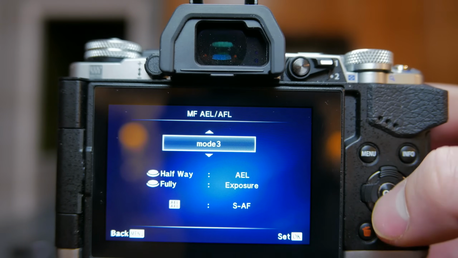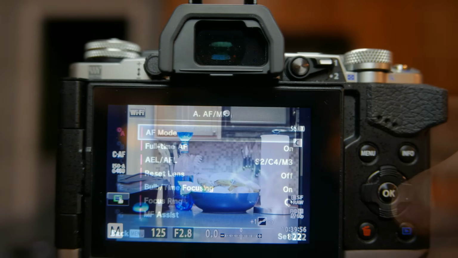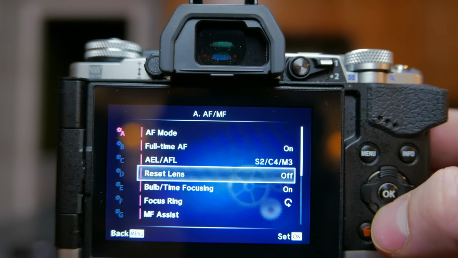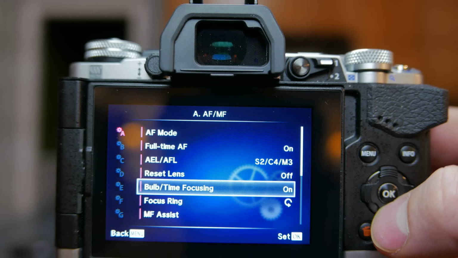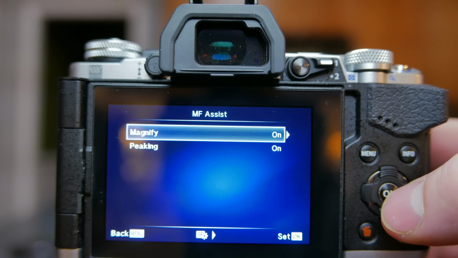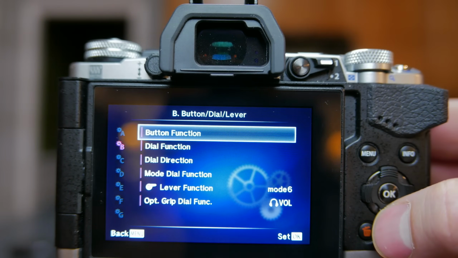Please note that no matter what option you choose, you will not be able to use a half press of the shutter button for autofocus in videos. Your only option for videos is to use a custom button to mimic the back button focus that DSLRs and some other cameras have. Next, go back to the AF/MF menu and then configure the settings as you see here, and then save this in the My Set 2 option.